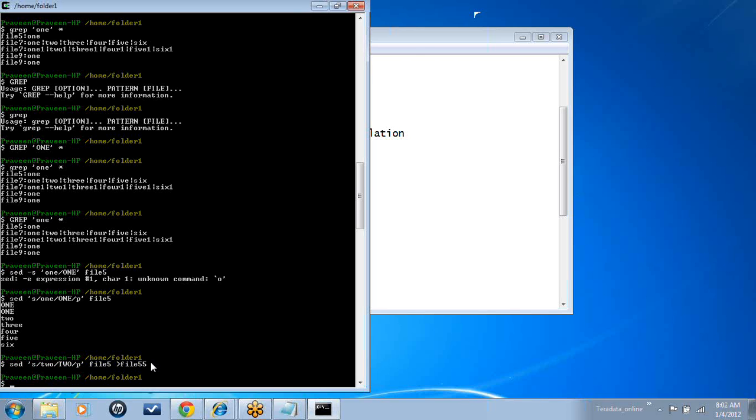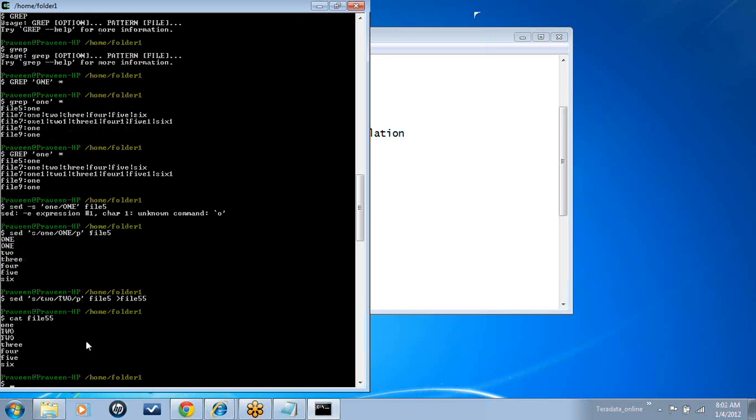Let's see the content of file 55. See, the output of the sed command, wherever it has converted small 2 to capital 2, is captured into file 55, and now we have the resultant file stored in a separate place so that I can use it for further processing. Like this, we can use the sed command for doing find and replace.